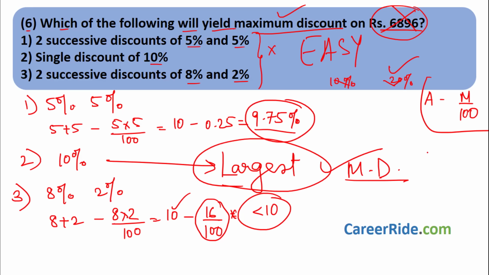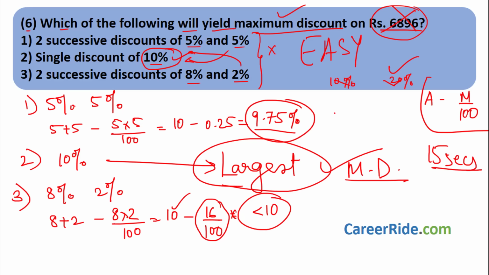In exam you will be able to solve this in hardly 15 seconds. 10 to 15 seconds. Or sometimes always remember a small trick. Say if the percentage now over here is 10, okay, 10%, single discount of 10%. Now these two successive discounts are 5% and 5%. If you add 5 plus 5, what you will get? You will get 10. If you add this 8 plus 2, what you will get? You will get 10. Whenever such options are there, okay, always remember the single equivalent discount of 10% will always be greater than two successive discounts, okay, whose addition is 10.